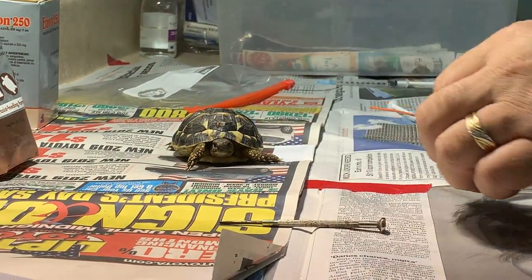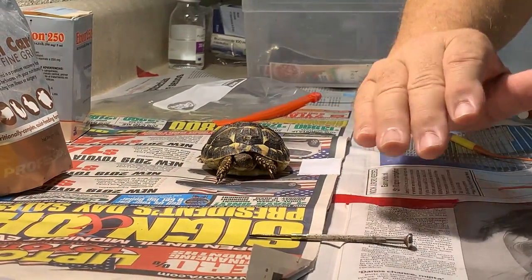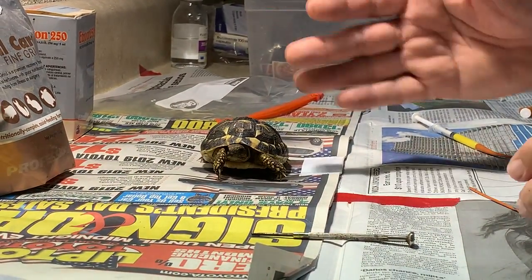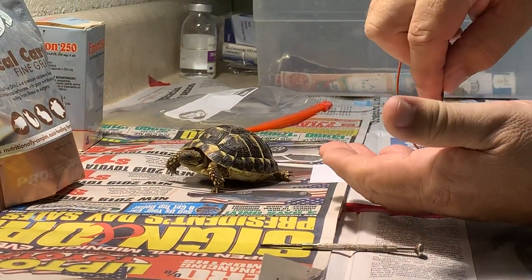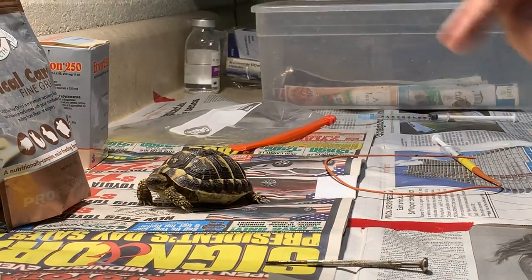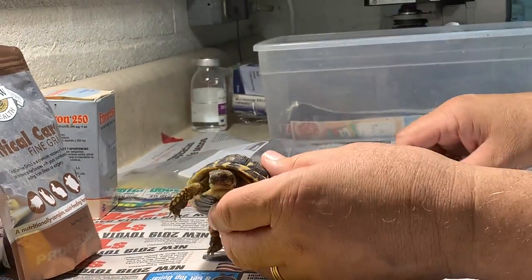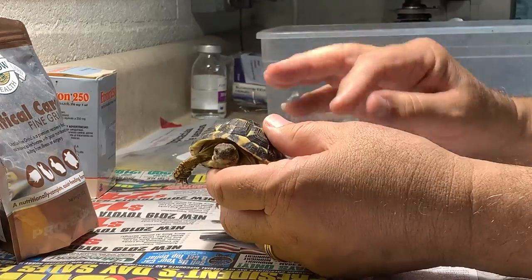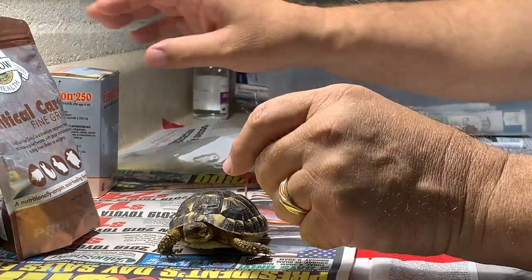This is where a lot of people go wrong — they only get it in the neck. When a tortoise has a long neck, the only way he can get that head pulled in is to create that serpentine effect with his neck, and what happens is the tubes just go down into the bottom of the neck — they can't turn up, of course. So what we do is we're going to put a little lubrication on that tube.